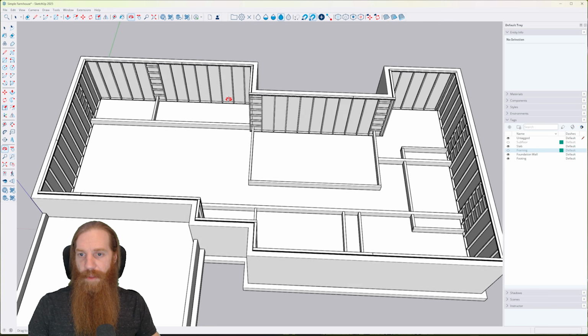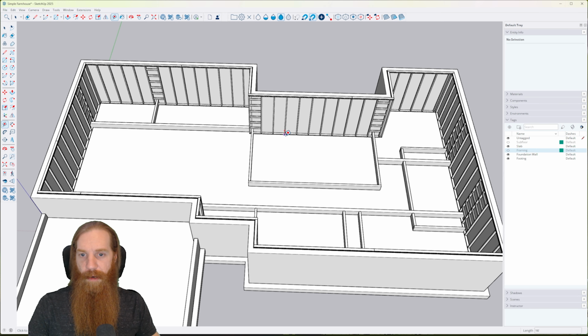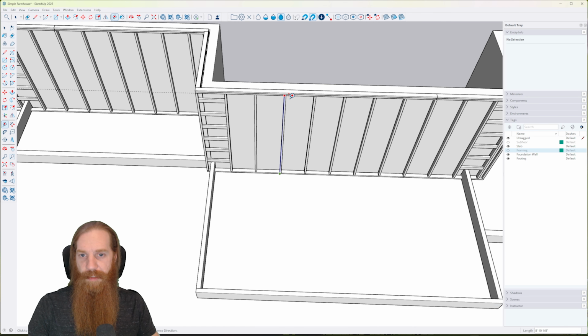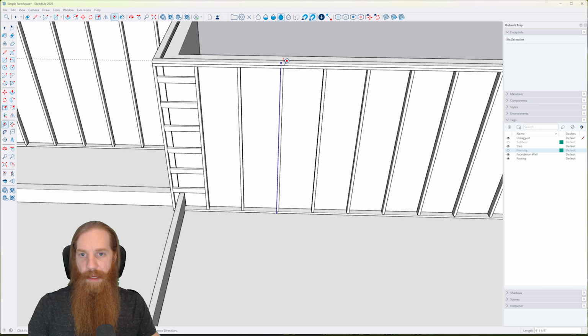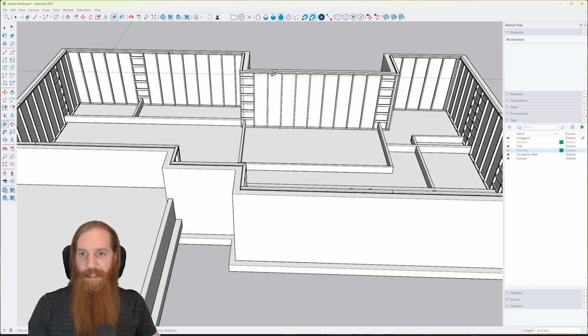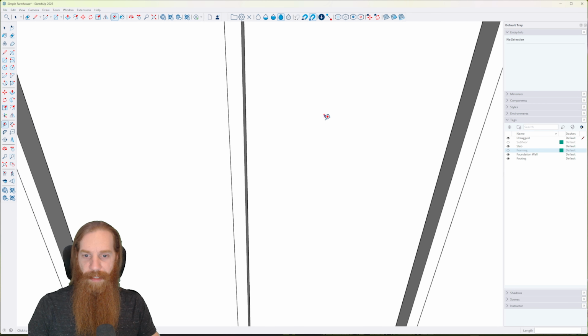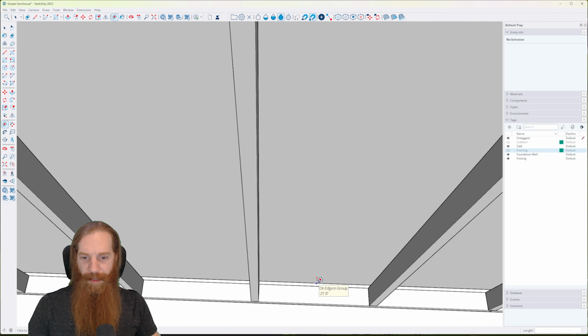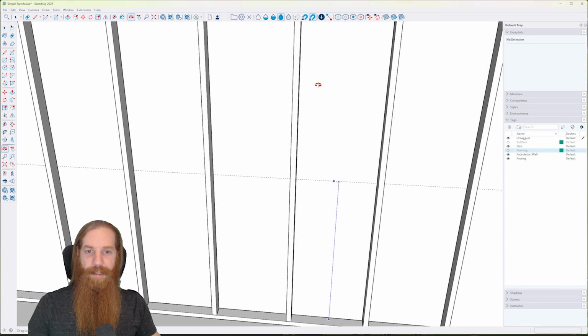So yeah, and I think we did do this basement at a 9-foot ceiling height, more or less. Let's see, if we go all the way to the top of the double plate, yeah, we're just over 9 foot. So that's because the foundation walls, I think we did at 9 foot. Let me see, I should probably measure it from the inside, but that's gonna be a little tough because I got my framing in the way now. Okay, there we go. I grabbed the inside edge of the framing.